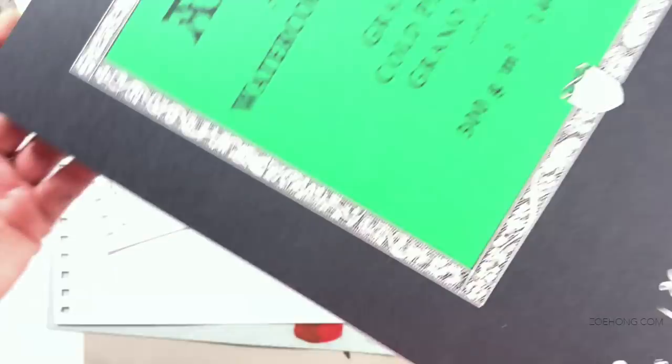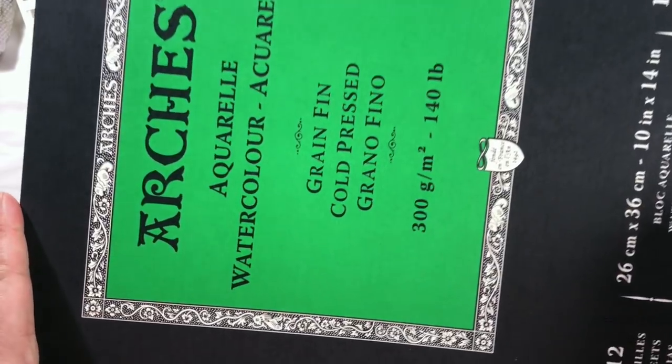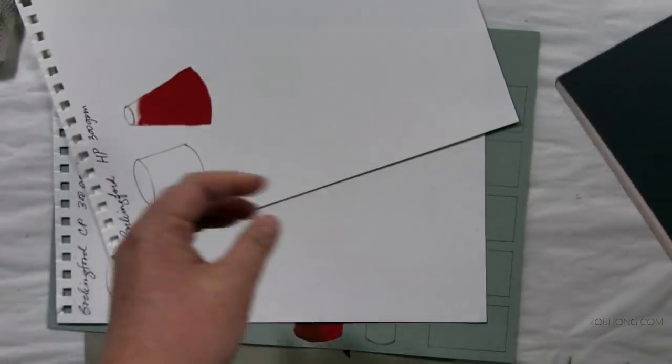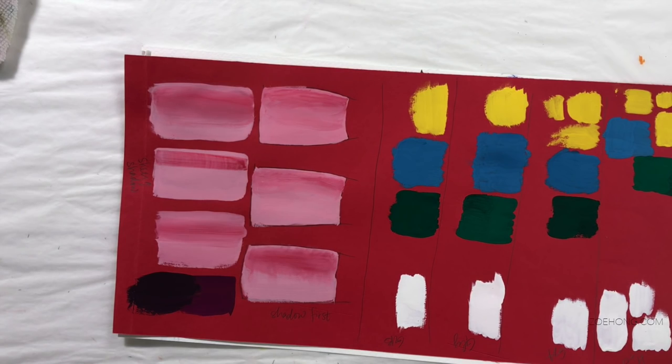This is Arches cold press paper — top three favorite papers for me to work on. However, look at all that texture. Normally I love all this texture, but for opaque gouache — forget it. Dragging that paste through it is just not fun. You could use the Arches hot press; that paper is really good too. One more note about the colored papers: whether it's Canford or Canson paper, if you do the traditional method of using a croquis template on a light box to draw your initial sketch, you want to make sure you pick a color you can still see through.